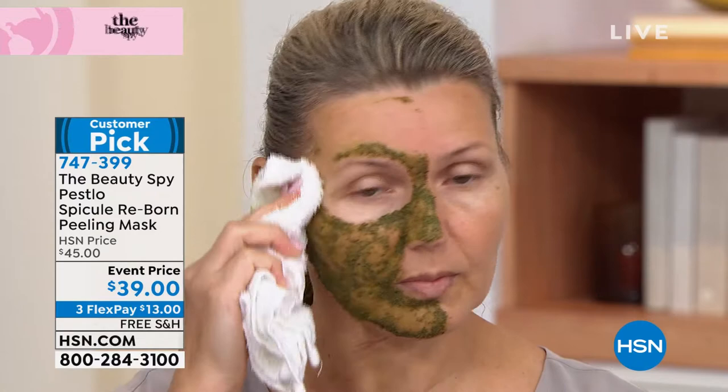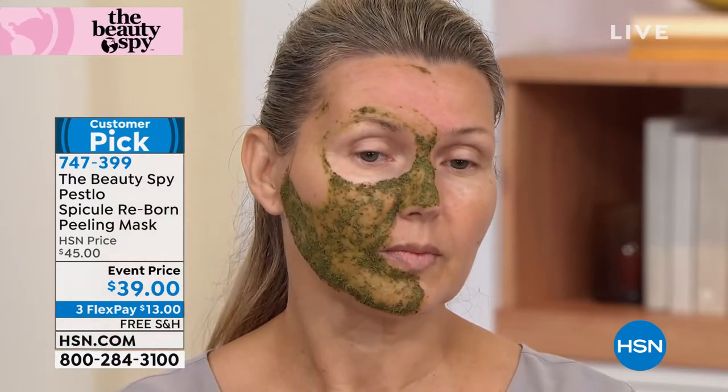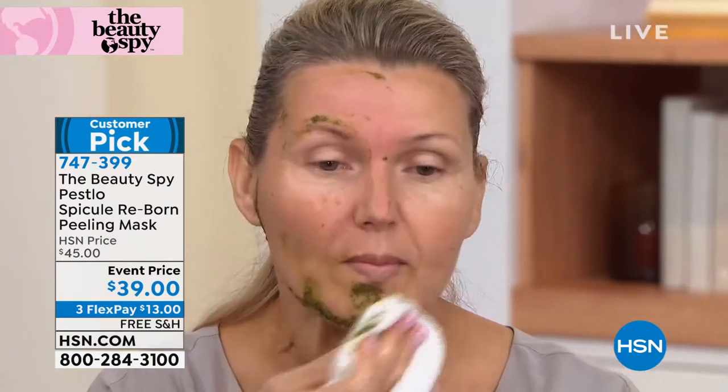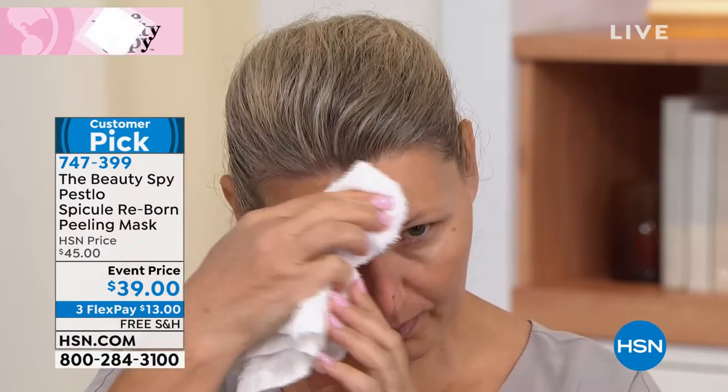Exactly. So you're going to see Vlasta actually washing it off. So how many times do you go to put on a serum or your makeup and it looks cakey and it's cracking and your skin looks crepey? That's because you have those dead skin cells. And alternatively, we use exfoliants that are harsh, that can damage the skin. Well, this spicule peel actually comes from these beautiful sponges and it's releasing all of the dirt, the debris, the makeup, the dead skin cells that you need to shed.